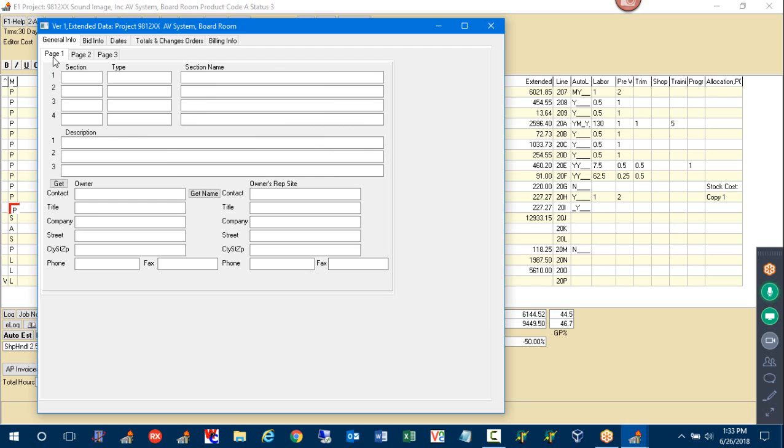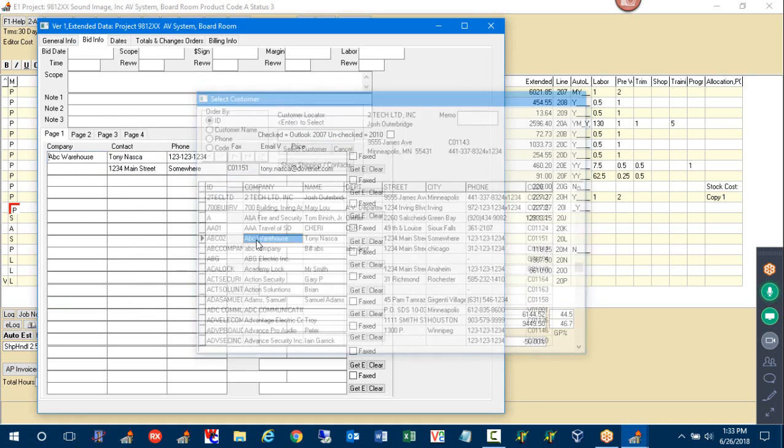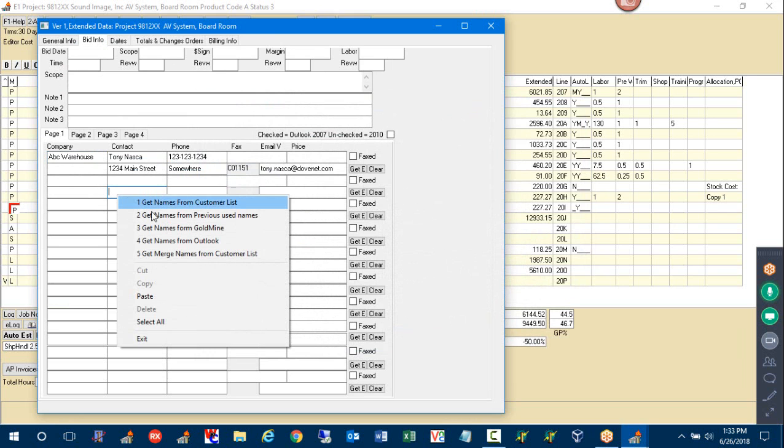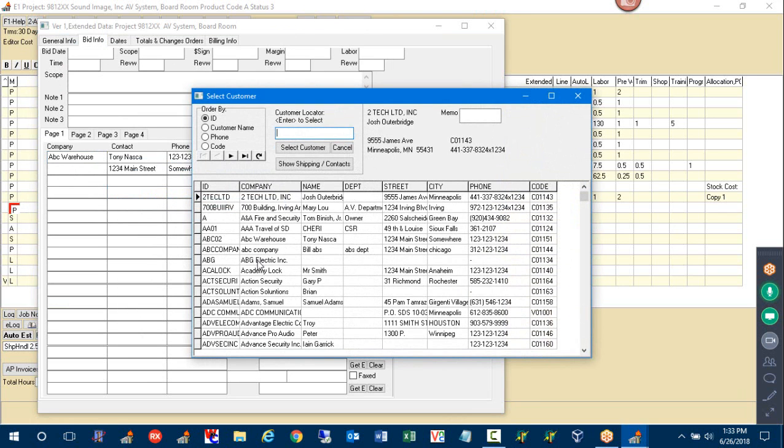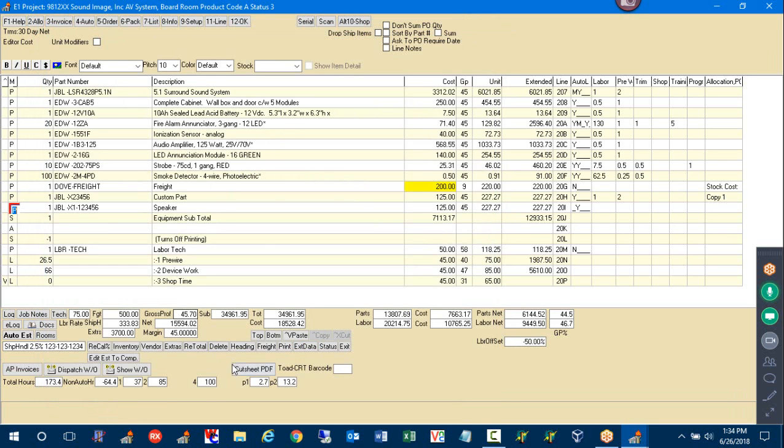Okay. The next tab gives you who you bid this to. So if you got 3 or 4 or 5 different electricals, you can right-click over here and get name. And I said ABC Electric like so, and there's my first guy I bid to, and then I come over here to the next one, and I did GG Electric like so. So you can keep track of all the ones you did, and even have a different price if you gave them a different price for some reason, whatever that is. Okay. Of course, we don't do faxing anymore, but you can get the email. It does bring over the email addresses like so. So that was extended data.